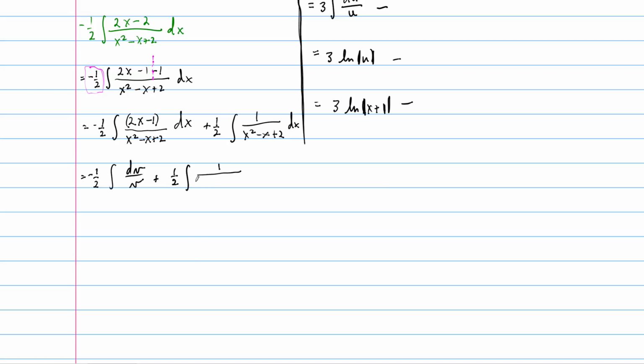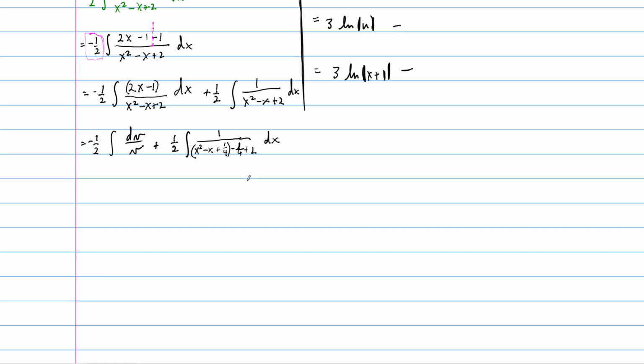So the bottom here, I'll just write it in a couple steps. x squared minus x, this is going to have to get added a quarter, and then minus a quarter plus 2 dx. And the first portion here is a perfect square. All right, so on the first term we have negative 1/2 natural log of v, we'll come back to that, plus on this one we now have plus a half integral of 1 over x minus a half quantity squared, and then it's going to be plus 3/4, but I'm going to write that as plus root 3 over 2 quantity squared. And that's because I'm now going to do a trig sub on this second portion, right? So this one still has some integral left to be done.